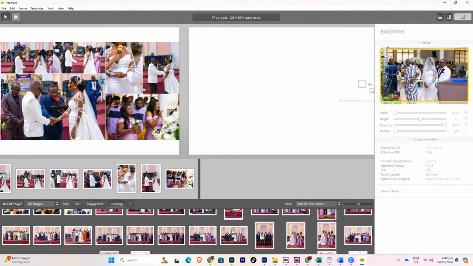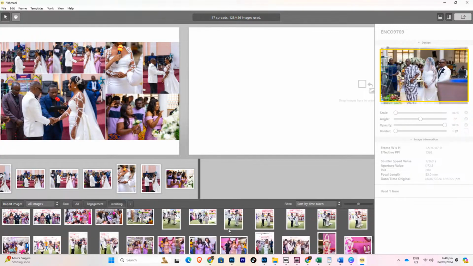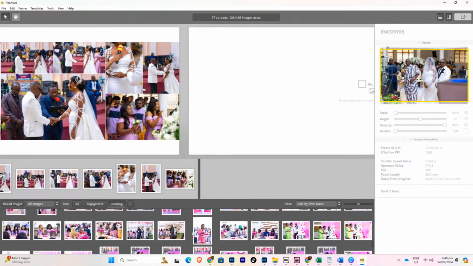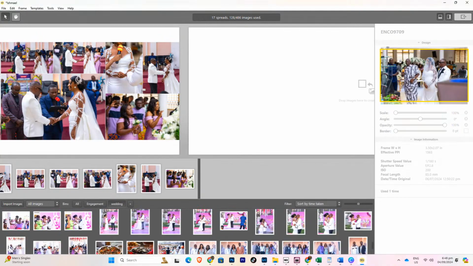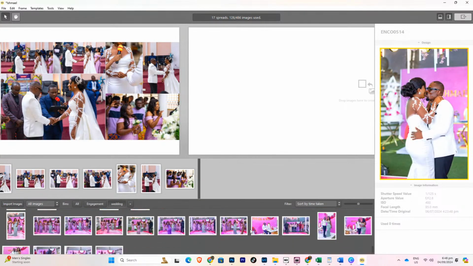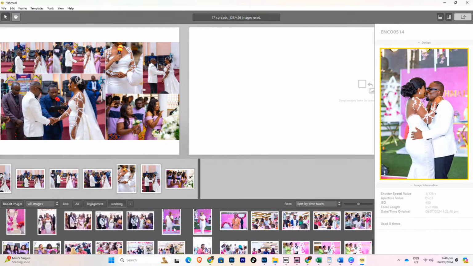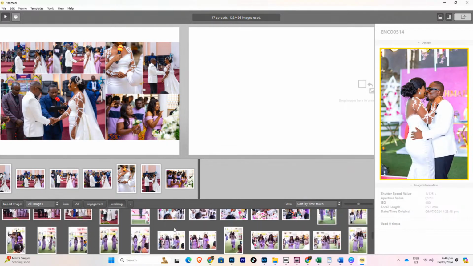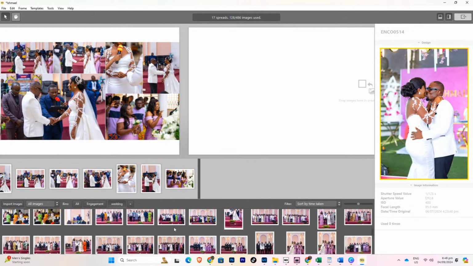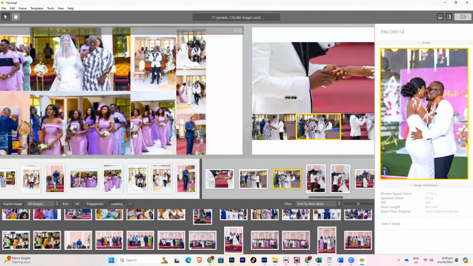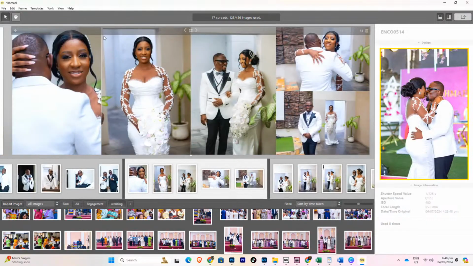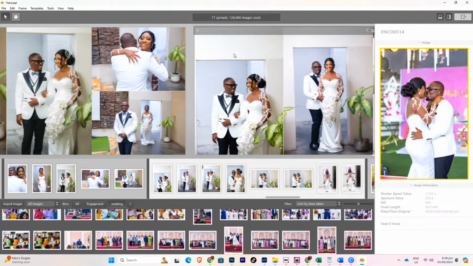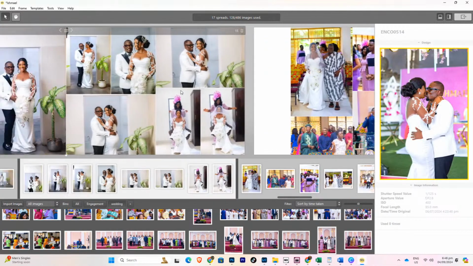Now look at this. I have group pictures. I have reception. Just look at this. So I actually don't have a lot of pictures. I don't have a lot of pages to use. And I have also done the exclusive here already. So I may move this whole page to the back. So when I finish, I'll show you how I've done it.